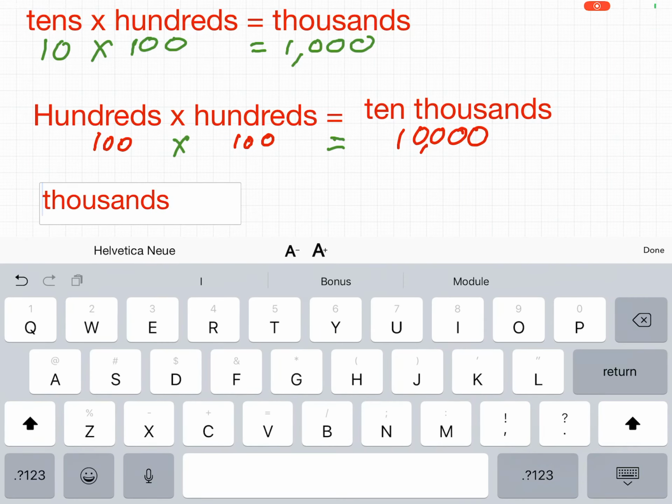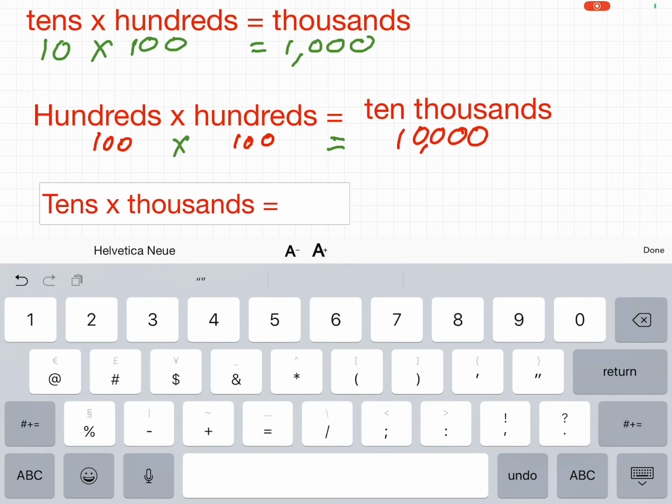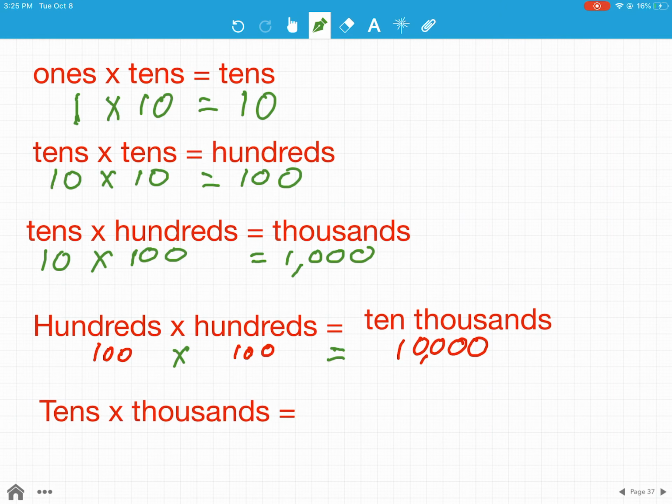It's actually 10s times thousands. So on this one, make sure you look at how many zeros there are, and that will give you your answer to what word you should use. Okay? It's actually right there if you really look at it. 10,000, just take out the... Anyway, I just gave you the answer.